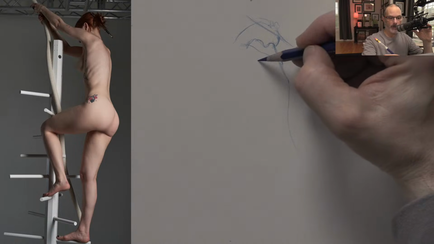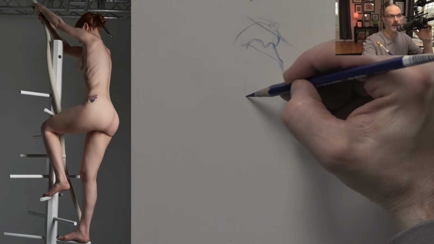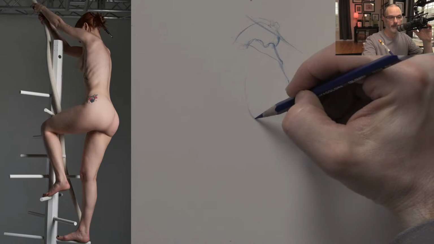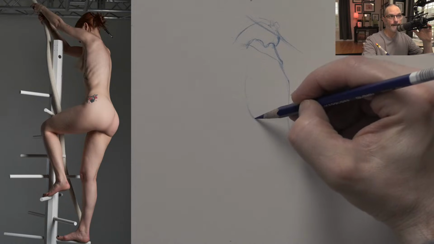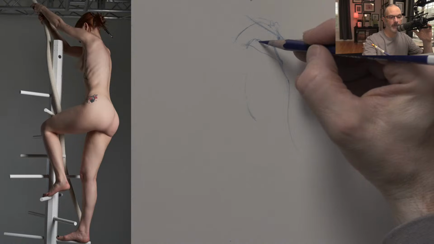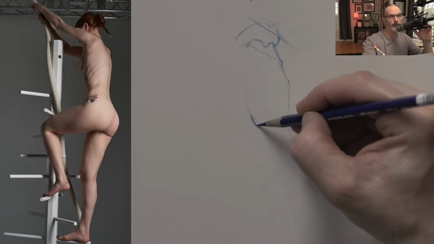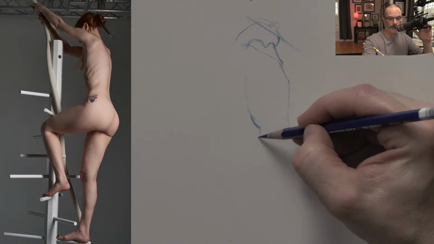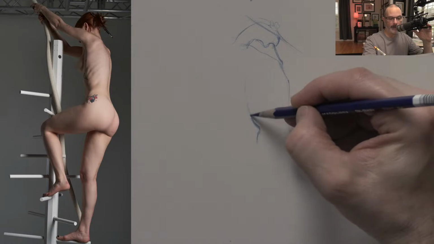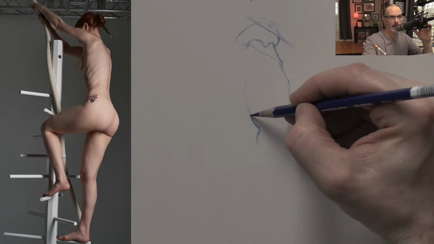curve. Now I'm going to curve and draw the front of our model's rib cage, not the breast. And where is this bottom of the rib cage in relationship to the model's ear? Front of the lower abs. No tone, just line.